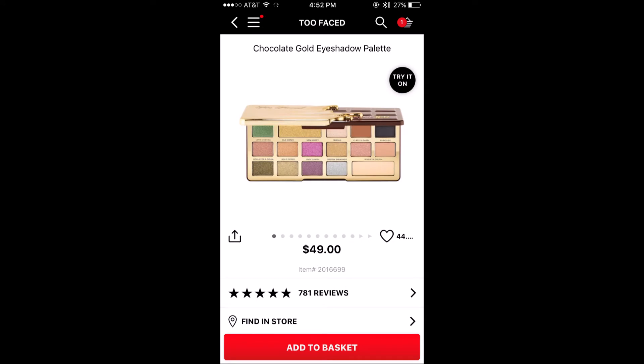And then this would be the second one. Now there's a big difference here, because this has 781 reviews on it. And this is a really beautiful Too Faced Chocolate Gold Eyeshadow Palette. I really was very interested in getting this palette as well. The only reason I didn't pick this up is because I had already spent money on the Urban Decay Heavy Metals Palette, and I didn't want to be duplicating eyeshadows — a lot of these are definitely metallics, beautiful shimmery foiled metallics that look great, but I already have plenty of metallics.